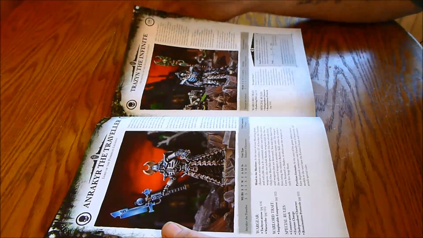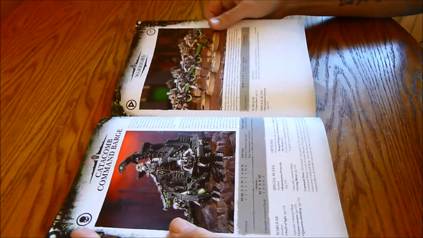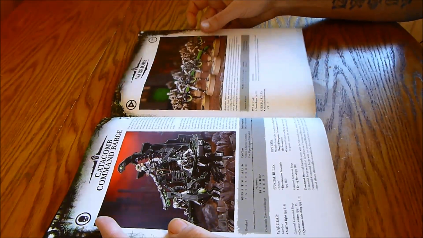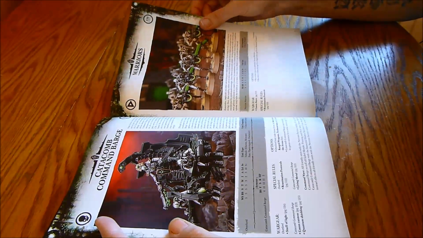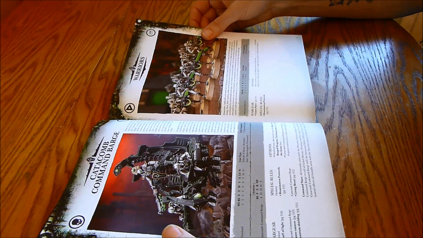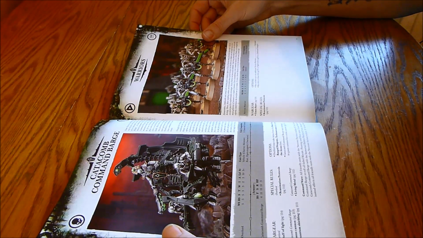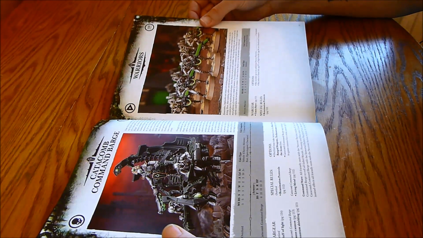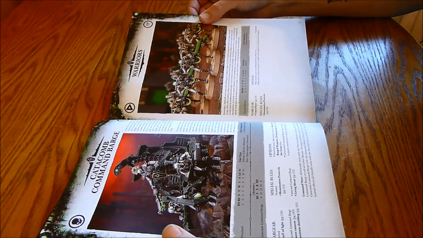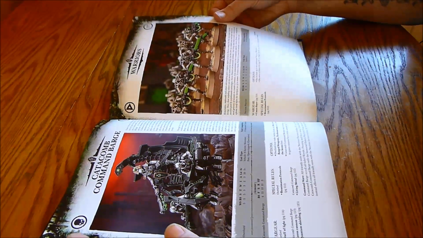Orokin, Traveller, Catacomb, Command Barge, gone up slightly. Right, here we go. The main ones, Warriors. Right, no points change, so same points. The stats are exactly the same. Gauss Flayer, Reanimation Protocol, can include up to 10 additional warriors, may take a Ghost Ark or a Night Scythe. Okay, so warriors exactly as they were.